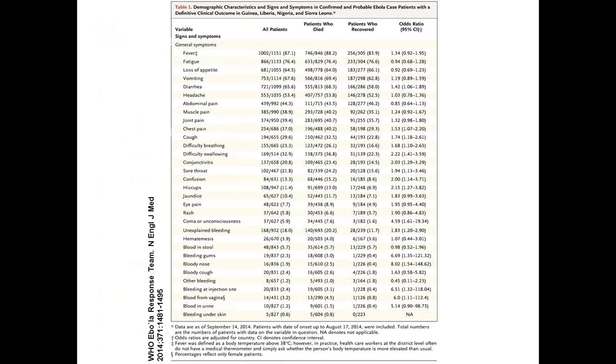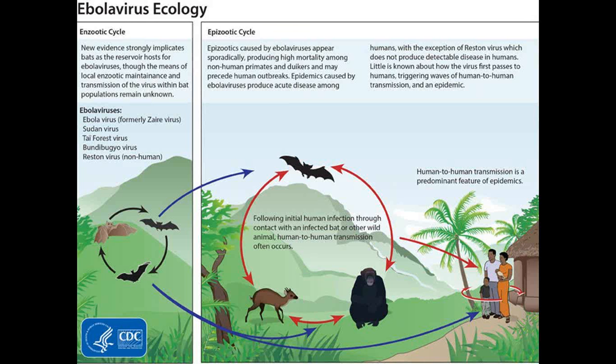What we see here, if you look down, blood in stool, gums, bloody nose, bloody cough, it really is just a few percent of those individuals, as high as 18% among the general number of cases, who had unexplained bleeding, but generally it was very small. The disease presents primarily as a constellation of fatigue, loss of appetite, vomiting, and diarrhea. And these are, again, the symptoms that, along with fever, we would urge people to be mindful of today if someone has developed an illness and had recent travel to West Africa, the affected countries, or contact with someone who was there.